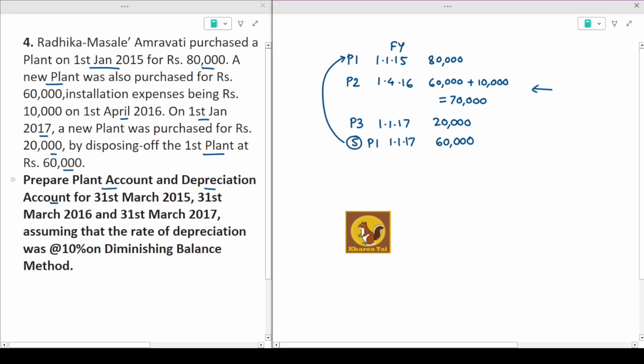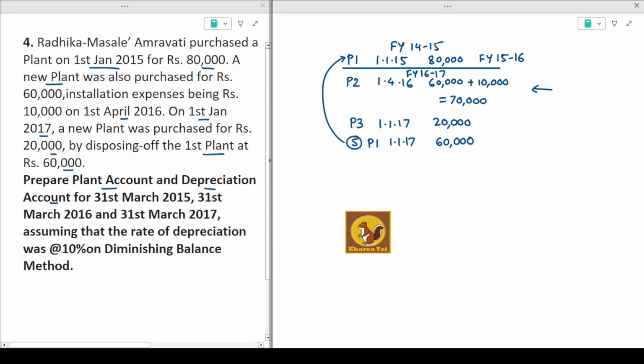Here we have financial year 14-15, one transaction. Then this is financial year 16-17. That means there is one more financial year in between, financial year 15-16, in which no purchase or sale transactions are there. In 16-17, we have three transactions. One purchase at the beginning of the year, then in between the year, and when we purchased plant 3, we sold plant 1. So 3 transactions, 2 purchase, 1 sale.